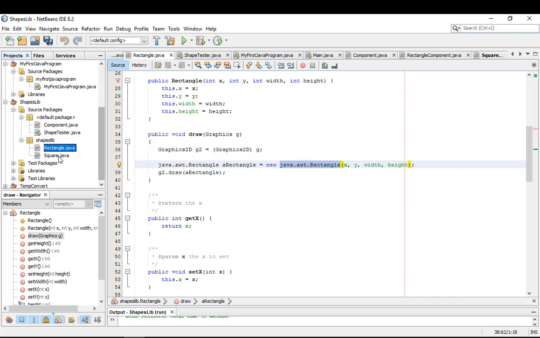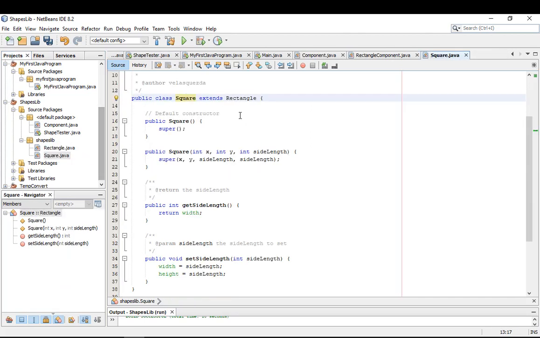Now the other interesting thing about the square class is we don't have to specify any of the other accessors and mutators because we inherited all of those from rectangle, like getX, setX, getY, setY. All of those were inherited by the child class.